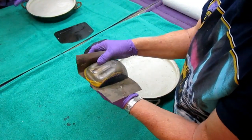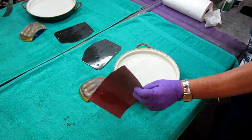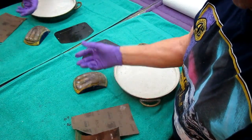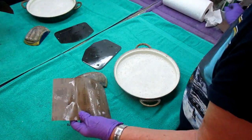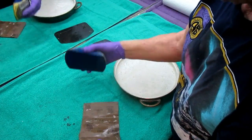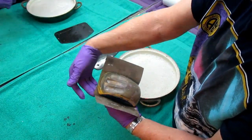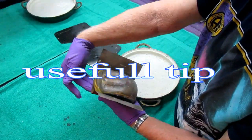Now, since we're trying to share information that might be helpful, you notice I tore a piece of sandpaper. Let me just show this. I'm not sure I ever put this tip on video, but when you're going to use this block, and this is called a soft block, ordinary body shop supply house, I tear a pair of sandpaper, fold it, and tear it in half. What you're trying to do, of course, sandpaper is expensive. You're trying to maximize the use of it. So if you watch how this works, it's exactly the right shape for this. You would sand this way, and you wear out the edge. You don't wear out in the middle. You wear out the edge. Then you reverse it, and you have a new cutting edge.